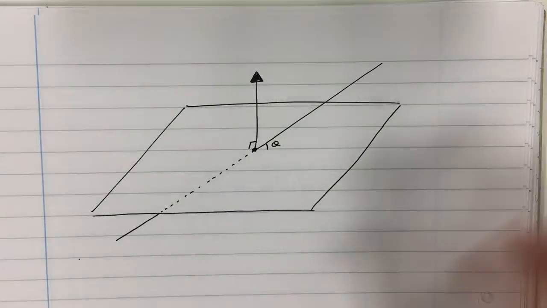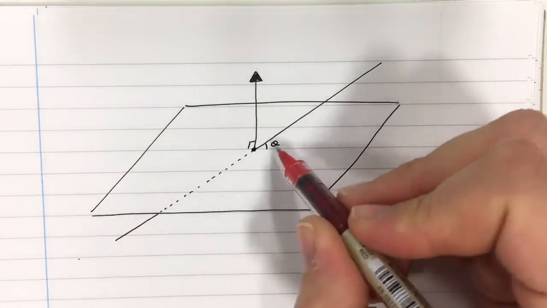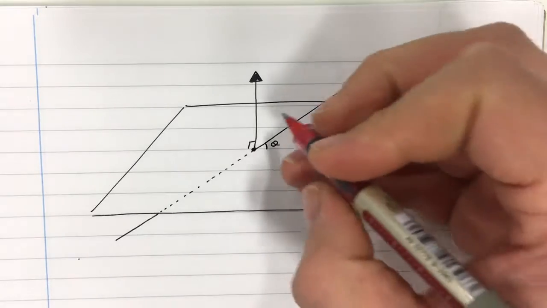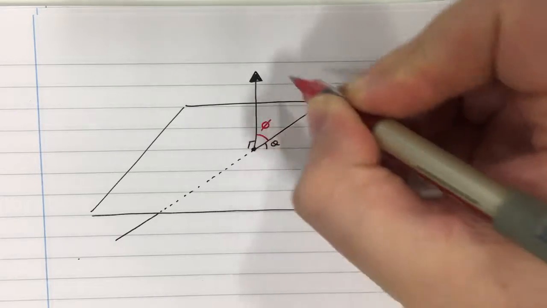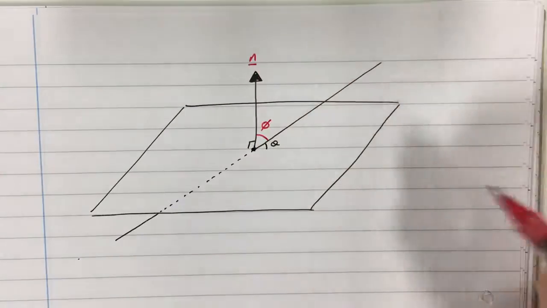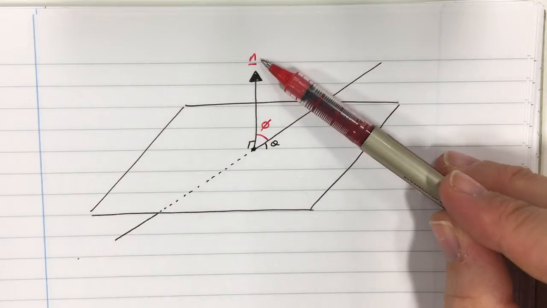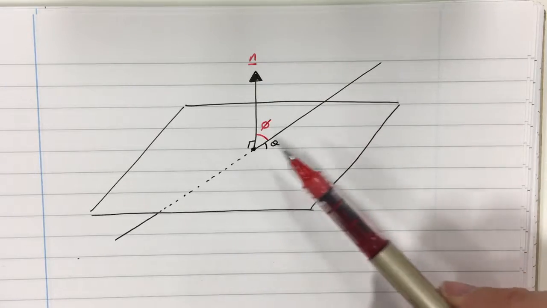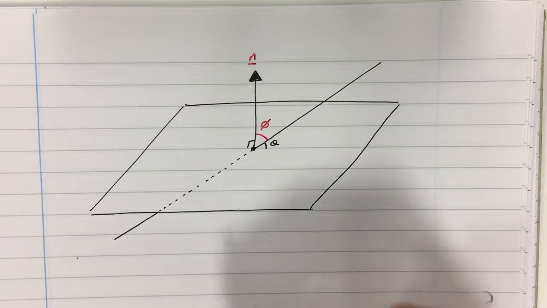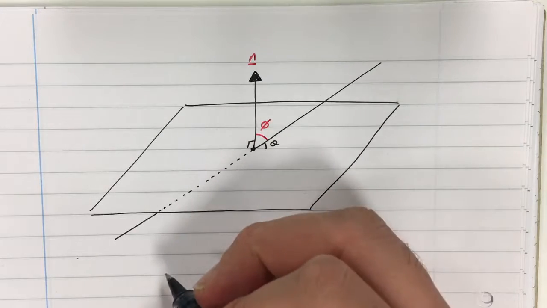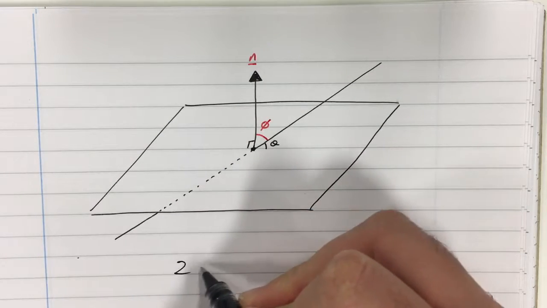Well, what we actually do is we don't consider directly the angle between the line and the plane. We first of all consider the angle between the line and the normal to the plane, because the normal to the plane is a vector that is very easy to come by, and we know the direction vector of the line. So let's just take an example.